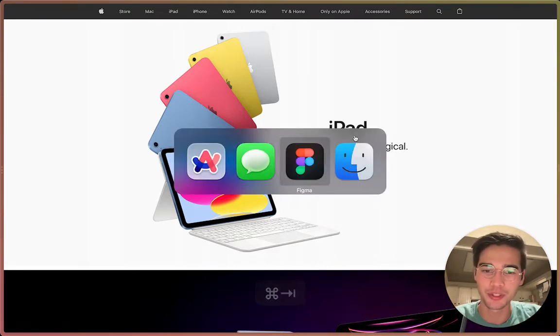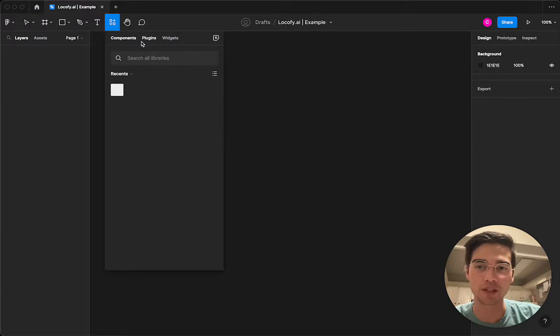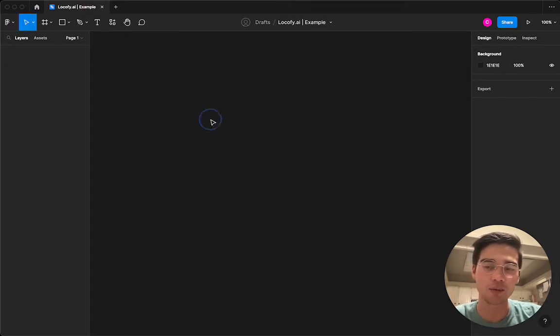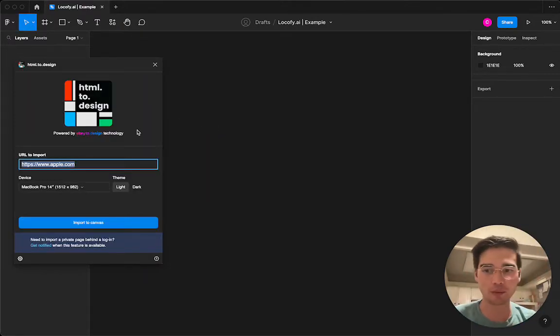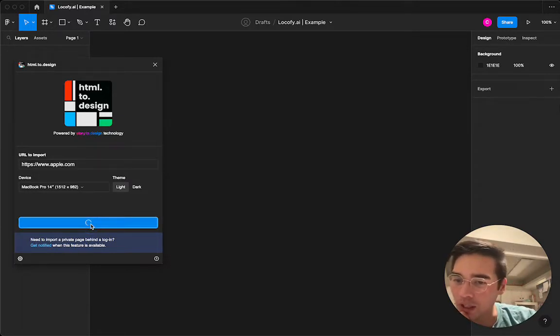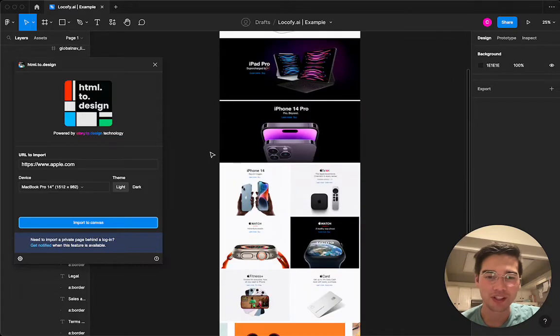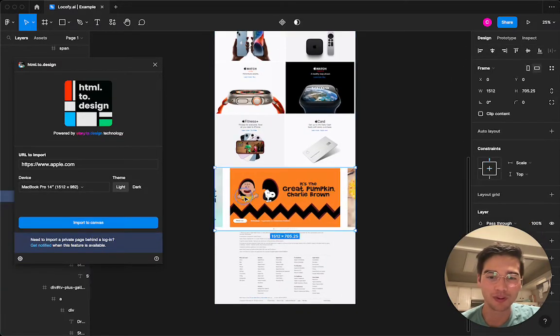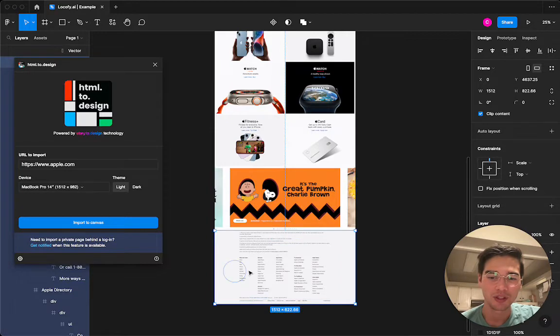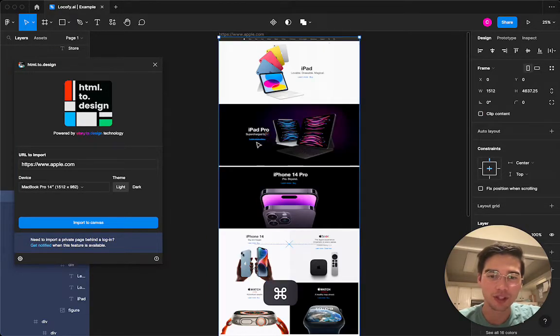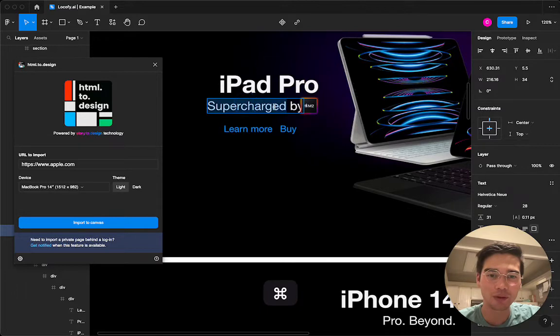Okay, I'm going to go to Figma. There is this plugin called html.to.design. I'm not saying steal somebody's website, but I do want to try this out. So let's try apple.com and import it to MacBook Pro. And then I also want to import it into a smaller, like phone size. So what is crazy about this is it literally grabs all of this, and everything is like, I can even update this text if I wanted to. Isn't that wild?